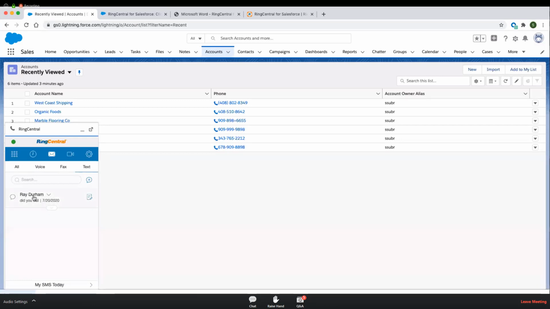Not only can I see the text message over here, I can just send text and I can look up a contact over here. So let's say, the same way we did for call, if I want to send a message to Ray, I can send it right from here. Also, if I want to look into the details of the message, I can go in over here, and also I can log the SMS into Salesforce. So this helps me manage all of my RingCentral communication right from Salesforce.